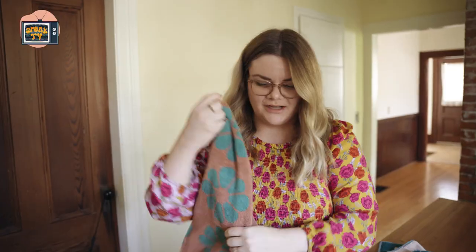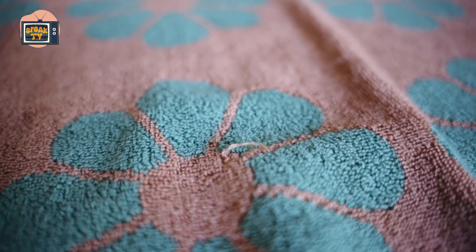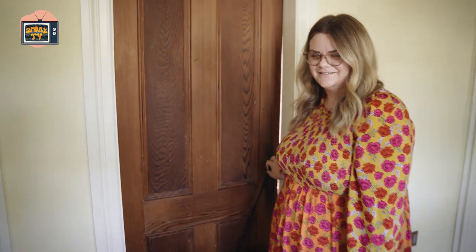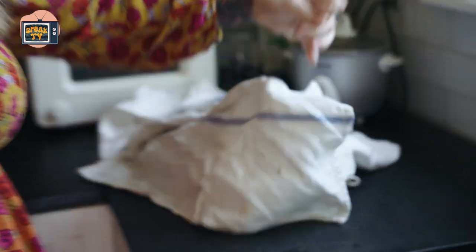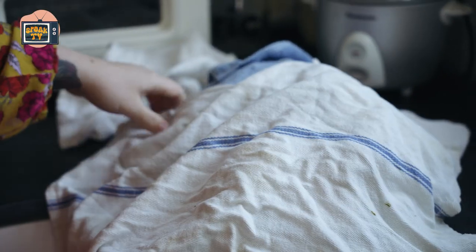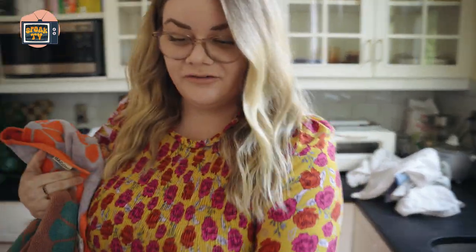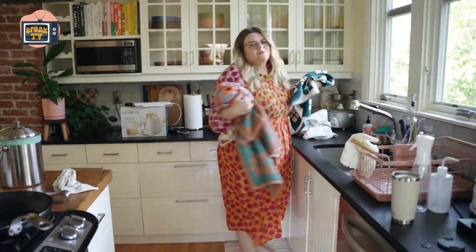I also noticed right away on the Bagu one, like a stray strand. Not the end of the world — it's a towel. Real quick, to actually prove that we're in a new house — open that door right there and just show it real quick. Should I show them like a dirty rag? This is what our kitchen hand towels look like even after being washed. These are dirty granted, but they get messed up. I wouldn't use these all the time for spills. Would I drape it over here? Maybe if I knew we had guests coming. Would I leave it there? No, I would not. It would get ruined.